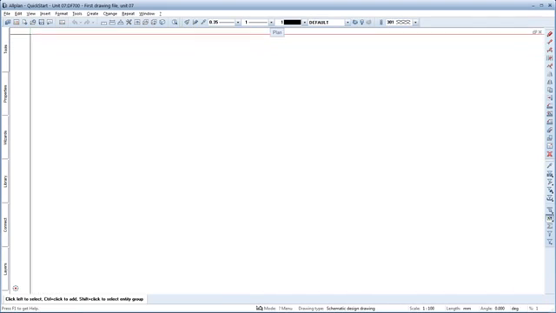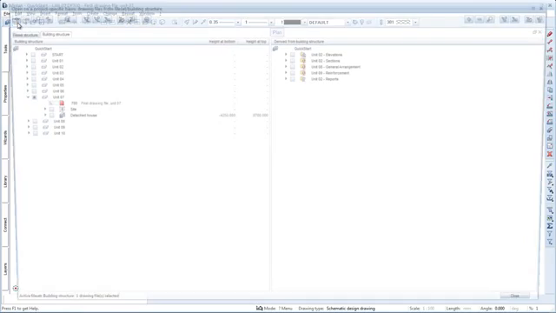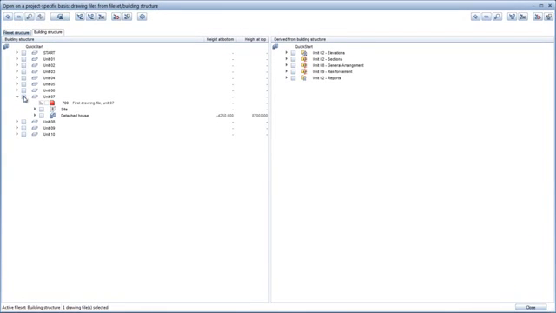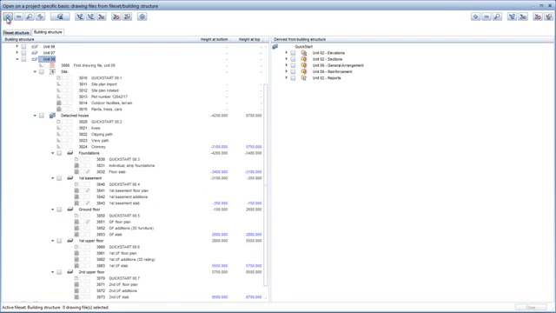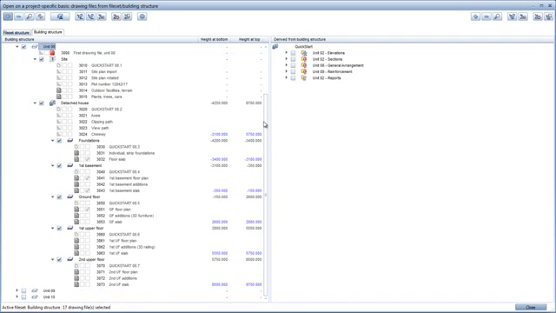Start by switching to the Open on a Project Specific Basis dialog box, deselect the data from the previous unit, and collapse the structural levels. Then select Unit 8, expand all its structural levels, and select the data. All the model data has been loaded, so we're ready to begin.